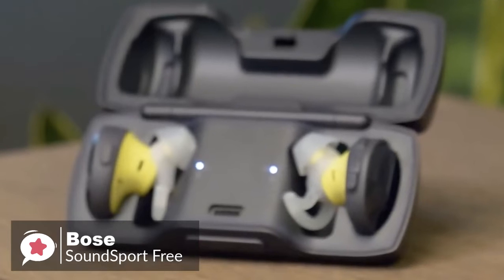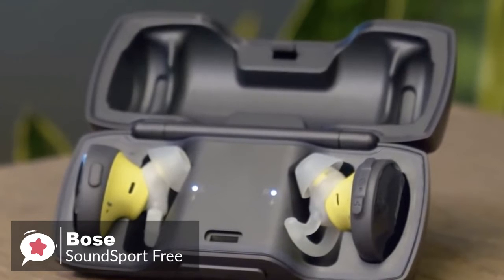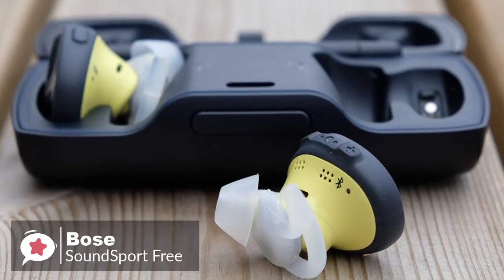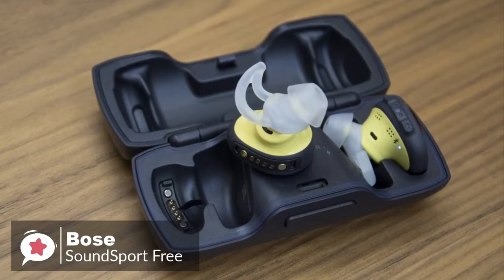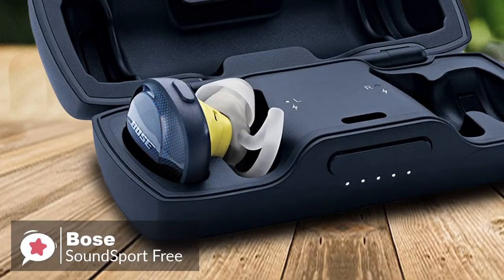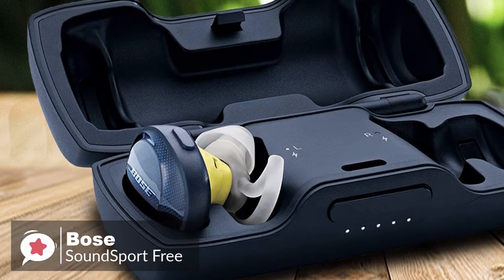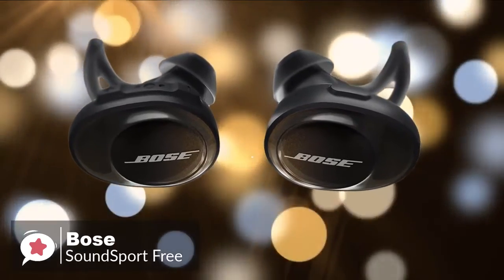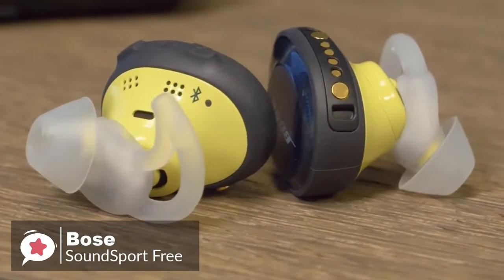As with most truly wireless in-ears, there are several controls on the top of the earpiece. The right earpiece has three buttons — volume up and down with a multi-function play and pause button in the center — while the left simply has a Bluetooth pairing button. One of the cooler features is the voice-prompted battery check, which lets you know how much battery is left every time you put them in or away. You can also use the Bose Connect app to keep track of these earbuds and avoid losing them. The most impressive aspect of the SoundSport Free is undoubtedly the sound quality — Bose has succeeded in making them sound crisp and almost as crystal clear as a pair of over-ear headphones.